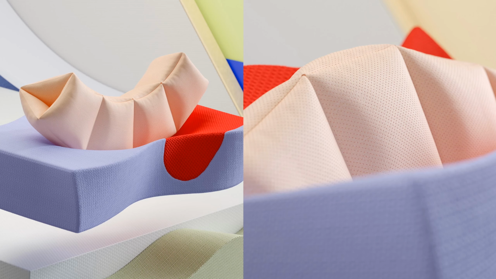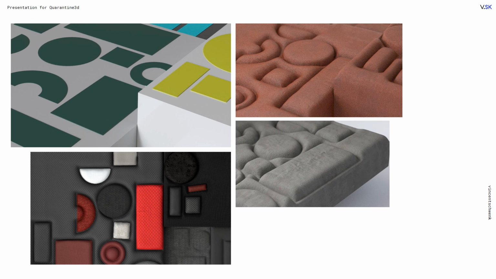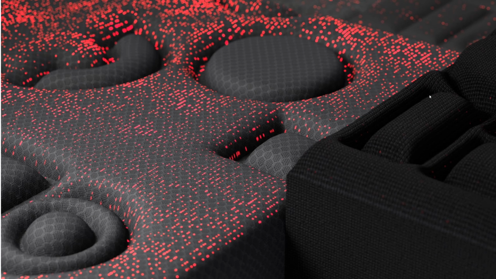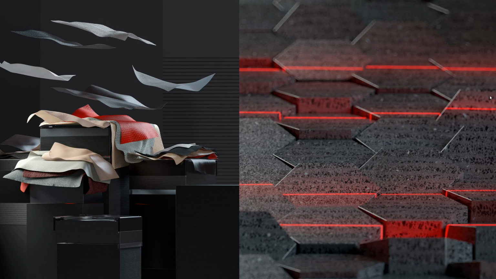Then some more final renders from the job. Then here are some frames from one of the shots from a very early stage, which you can see on the left. We made a lot of tests and developed stuff and tried a lot. And at the end, for this shot we made the color by these laser dots. And yeah, this is, for example, another final shot from the film.